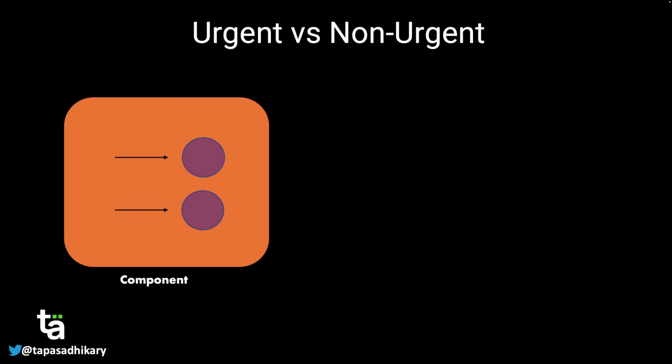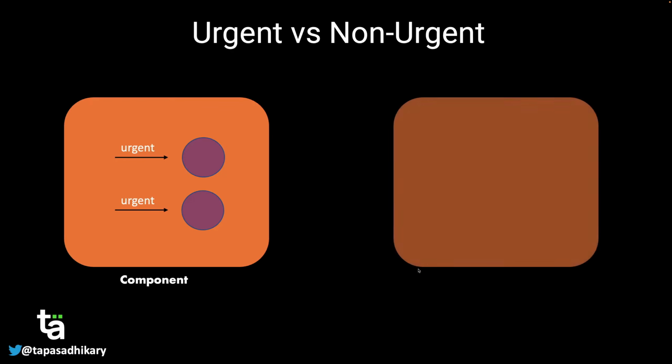What is urgent for you is what you type in the text box, to see immediately, because that's when you believe that the application is working. But if the filtration of the user is happening a bit late, you can manage it with the loading indicator and things like that. You won't mind it much, isn't it? So the same thing, same component, now with a different perspective that we'll see.